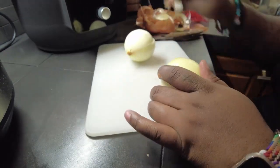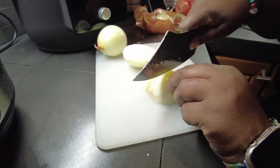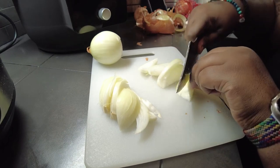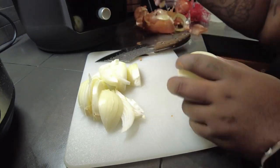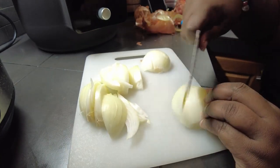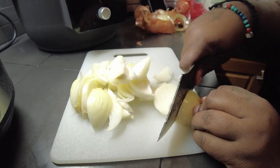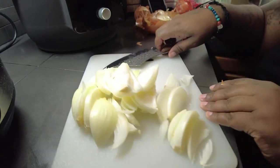So no special way to really cut these onions up. Just kind of slice them. So the main aromatics in this will be garlic and onion, and then I usually season mine with vinegar, which I use to take some of that gaminess out of pig feet, seasoning salt like Lowry's, and some hot sauce at some point, garlic powder, onion powder. Yeah. So those are done.